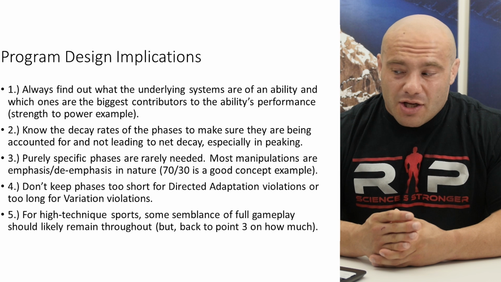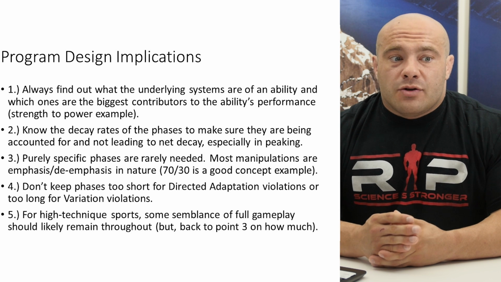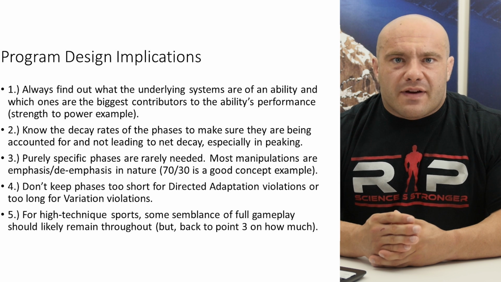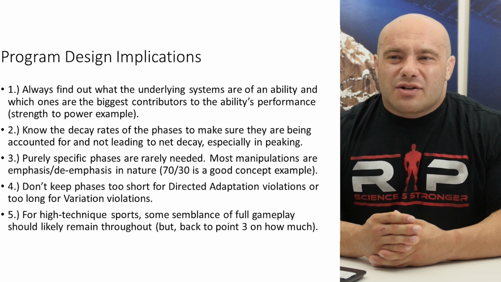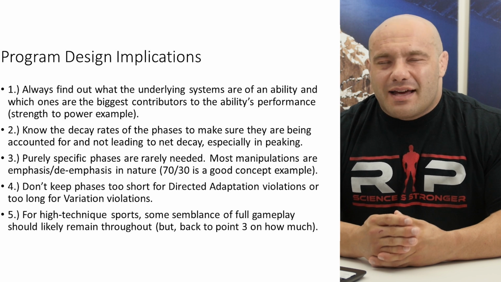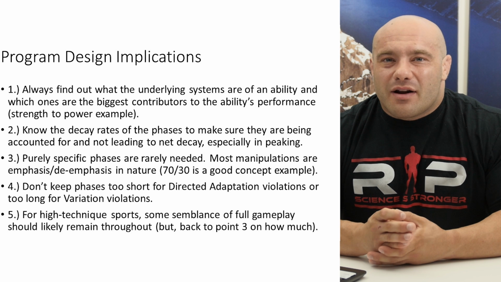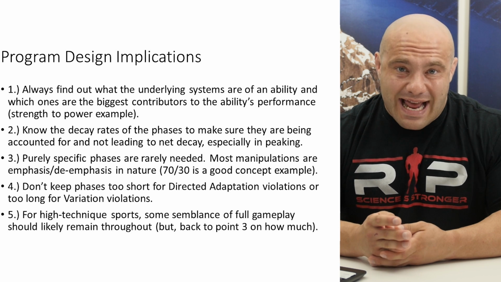And on the other hand, you don't want to violate variation for how long the phase is. So you say, okay, I'm going to have a hypertrophy phase that's 6 months long, and then a strength phase after that. Well, geez, 6 months, especially for an advanced athlete, of dedicated hypertrophy, you're getting very little hypertrophy towards the tail end of that. Maybe if you stop the hypertrophy phase at 4 months and start a strength phase then, it would make more sense. Even if you have the time to run all those phases, a little bit more variation probably helps, especially in the context of a more advanced athlete.